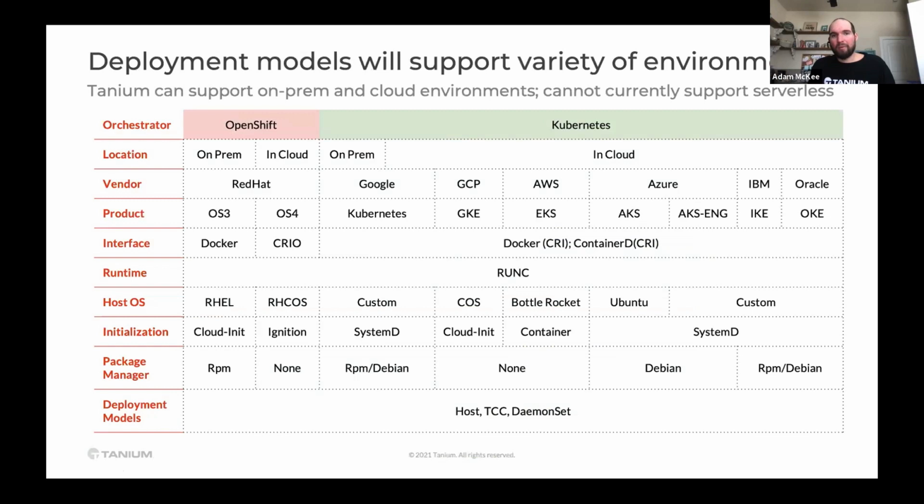So, Adam, that's a good segue then into understanding what platforms are supported with the Tanium client. Sure. So we support both OpenShift and Kubernetes. This allows us to cover a lot of customers that are deployed both in the cloud and on-prem, whether you're running your own Kubernetes cluster or a service from Google or Amazon or Azure. You can actually deploy the Tanium client container within any of those services as a privileged container, and start to get insight into other containers that you're running there.